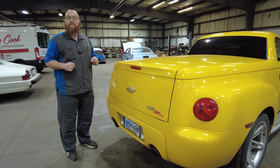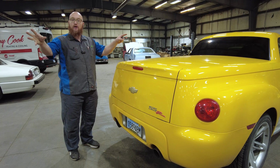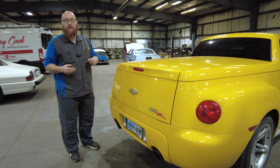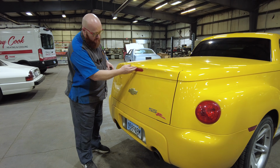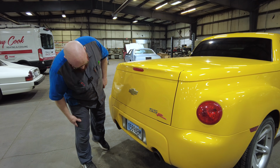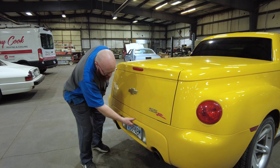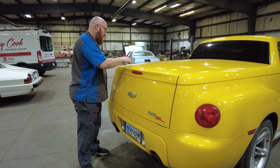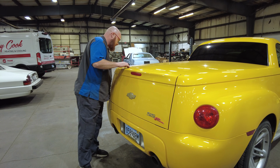So I'm at Walmart. I just bought a big screen TV and I have a truck, so I'm going to do truck things with it. So I'll go ahead and open the rear hatch. Wizard, you're not going to get anywhere with doing that. Nope. Nope. Nice try. Okay. Well, how do you get this open?